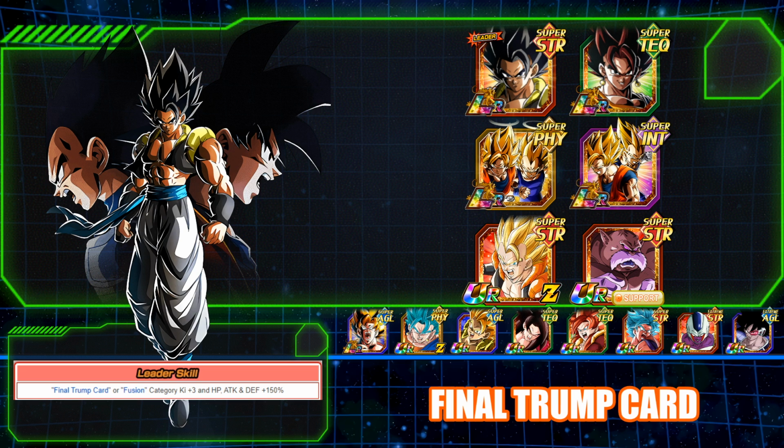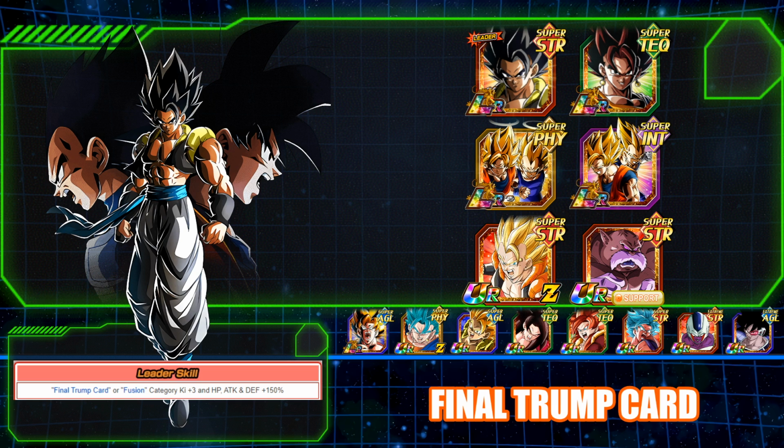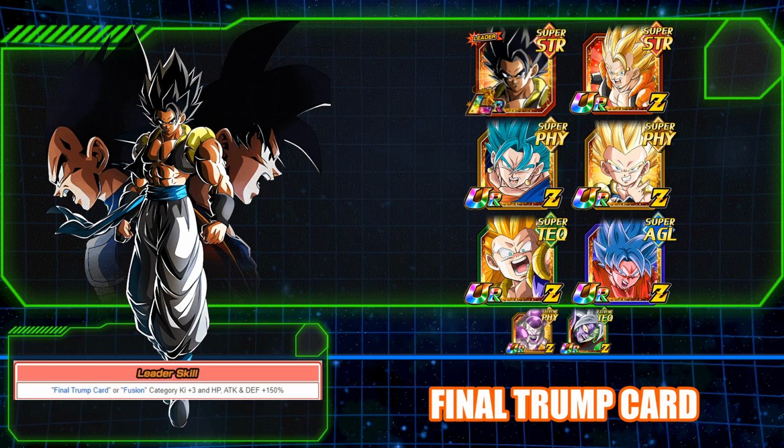Even though it's running at 150%, there's just so many good units that are extremely powerful. So another team that you can run would be the final trump card team along with fusion, but the Easy A type here. So not as good as Vegito team. Vegito has more options, but this one you can run a full Easy A just in case you don't have all these LRs, right? All these amazing LRs running on the same team, and you might be budgeted to some Easy A's here. And this team runs fine. It's not like OP, but runs very good.